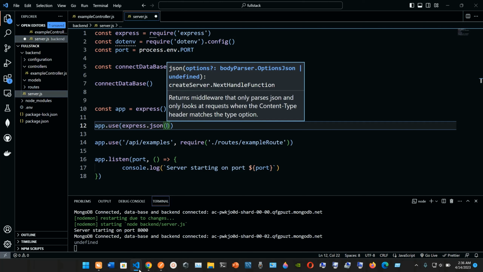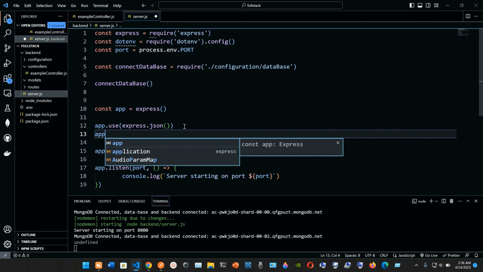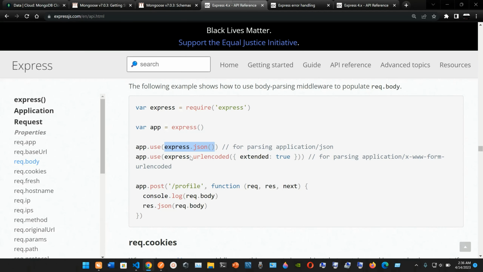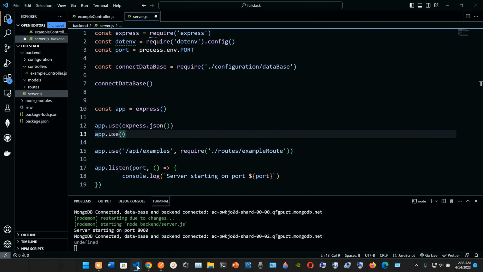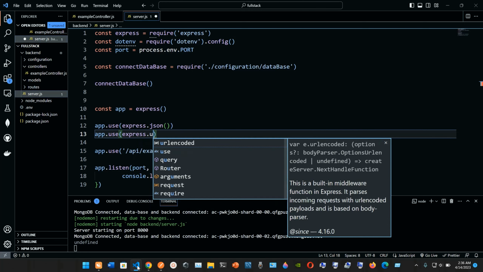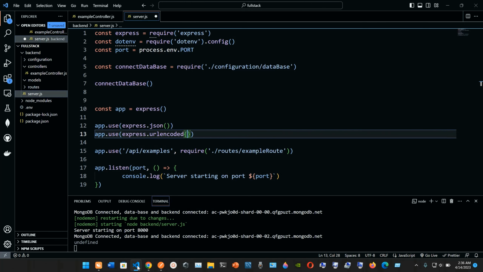And now we're gonna go below that, and we're gonna be using app.use, and this time it's gonna be express.urlencoded.